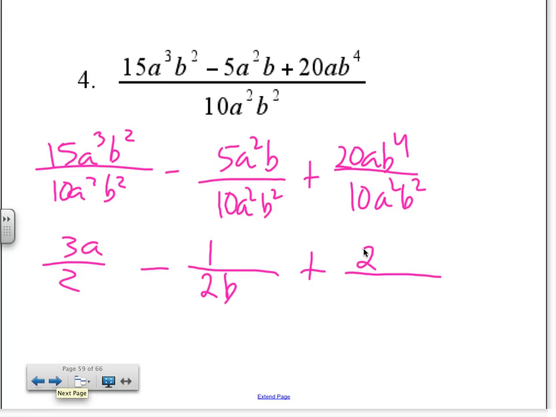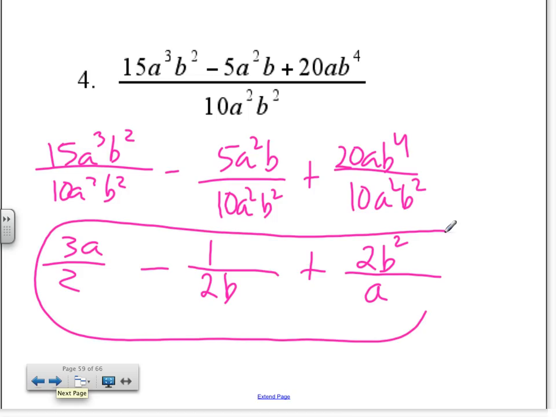10, 2 on top, right? Basically, if you divide both by 10, okay, a and a squared, a cubed. This is a and this is a squared. A is on the bottom. B and b squared on top. And that's it. Done.